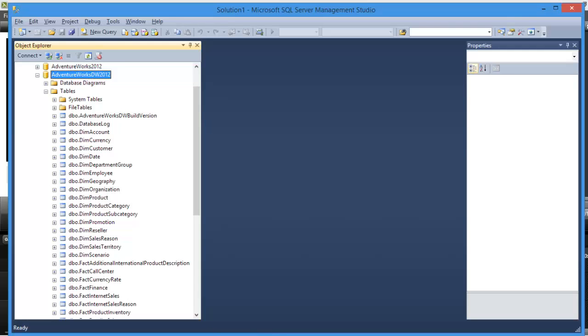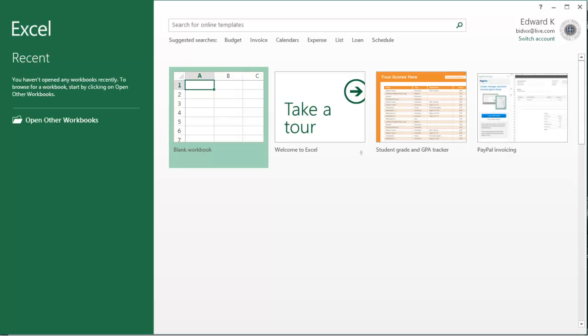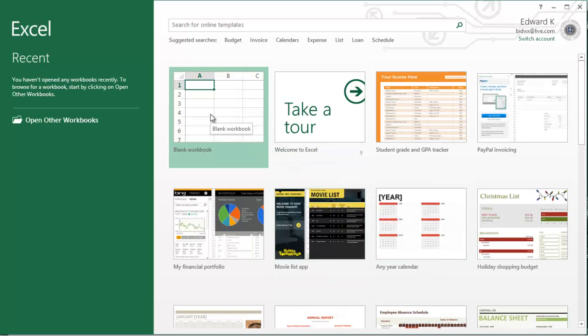Here you'll see that all I've done is install the AdventureWorks Data Warehouse database on SQL. You can see fact and dimension tables, and we are just going to go into PowerPivot and connect to it and do the rest of the work there. Now let's open Excel to use PowerPivot and PowerMap to create some interesting visualizations.